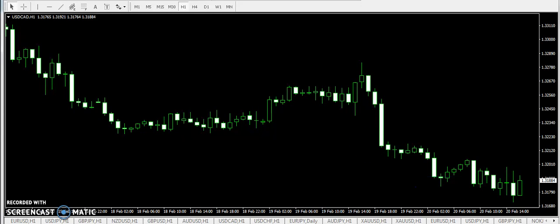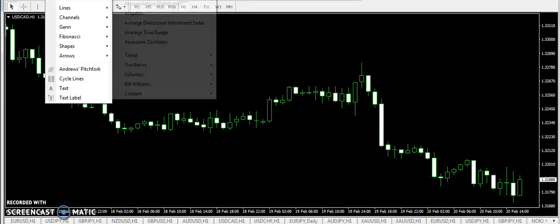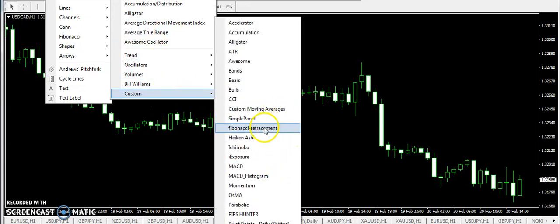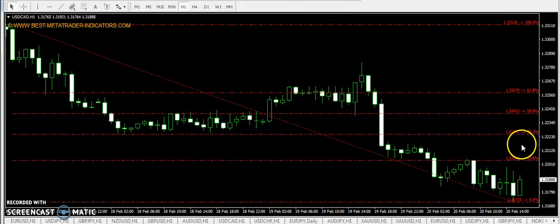So first of all, I'm going to attach the Fibonacci indicator that I talked about in my previous video, that I'm providing. Now first of all, look, the 0% level has been set up as 131710, and this is the lowest point. For example, if USD Canadian drops further, then it will set up a new lowest point. That also repaints it.